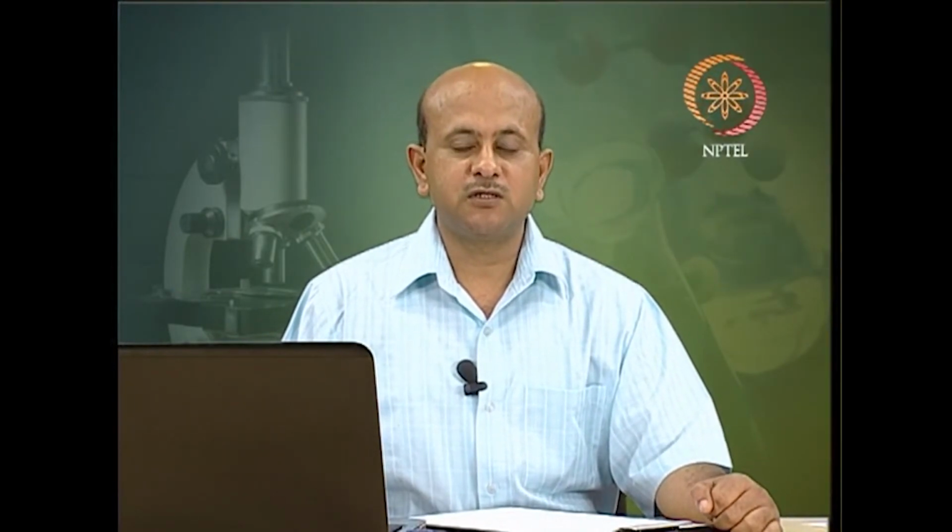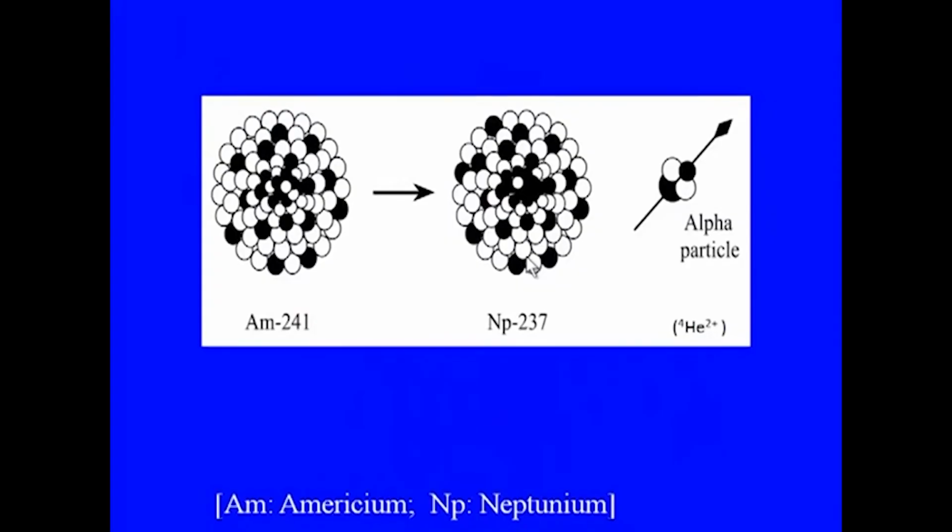So if you compare the two, the original parent and the daughter, they have a lot of difference in terms of atomic mass and atomic number. Now, alpha emitters are not frequently used for biological work, we will discuss this later on. Alpha emitters are extremely toxic if ingested due to large mass and ionizing power. So, these are toxic entities.